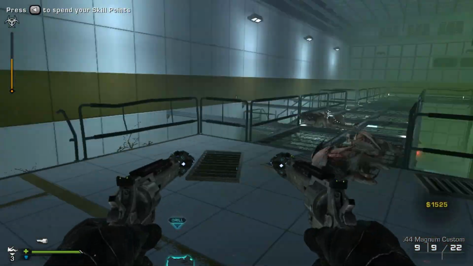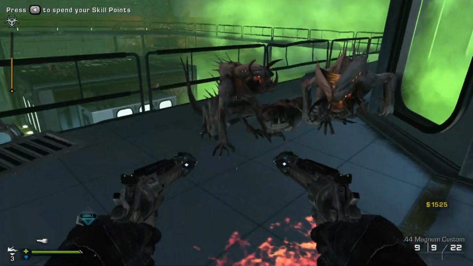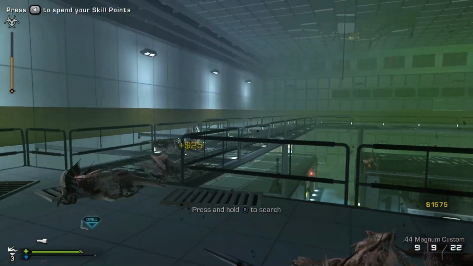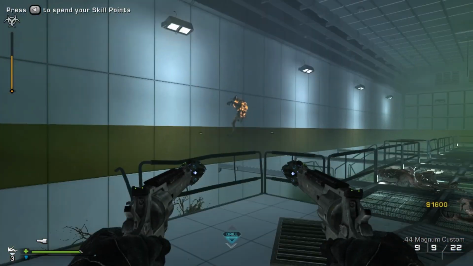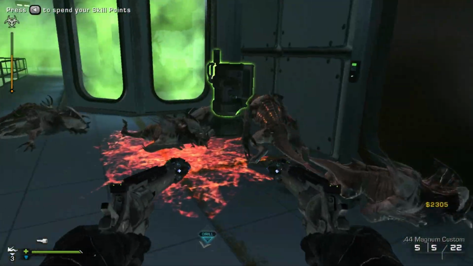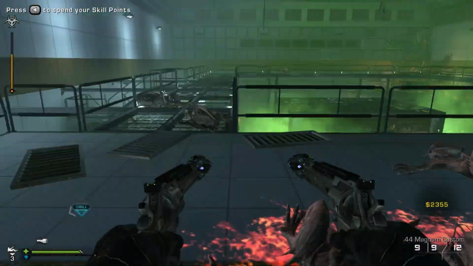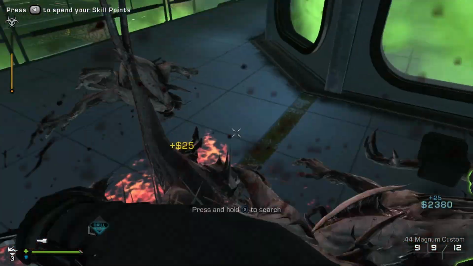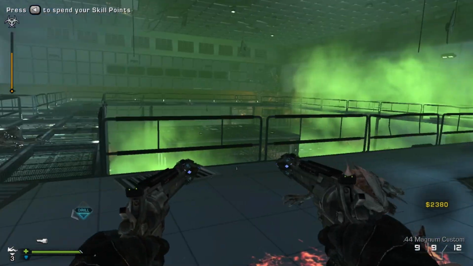Don't want to go down that too much because that jump is kind of hard sometimes. If you lose your high jump, I'm just gonna stick up here. Protect this one like my life depends on it. Only going down when I need ammo.